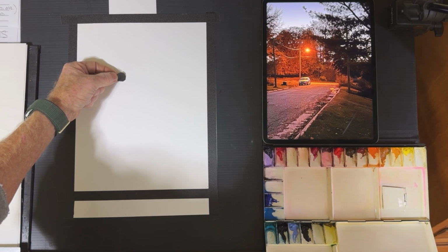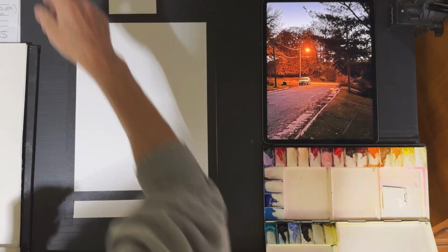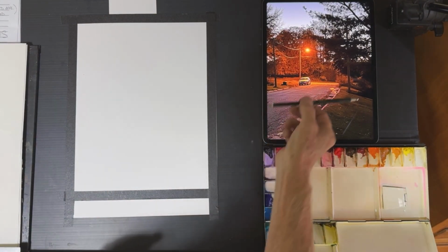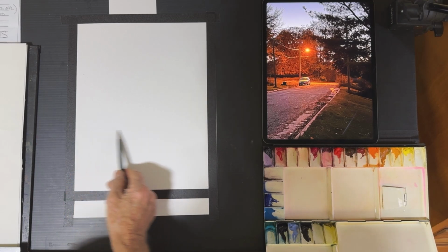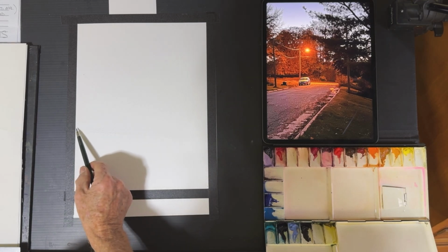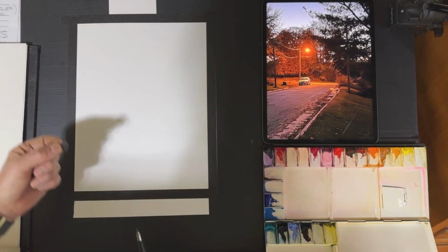I think I may have a little more sky or a little more above the car, a little less below it. And so let's get our pencil and find our key horizontal, which will be this, and it's on a lovely slight diagonal. I'm going to have it in a little above third on this side, a little below a third on this side. Hi, Eric. Great picture, man.